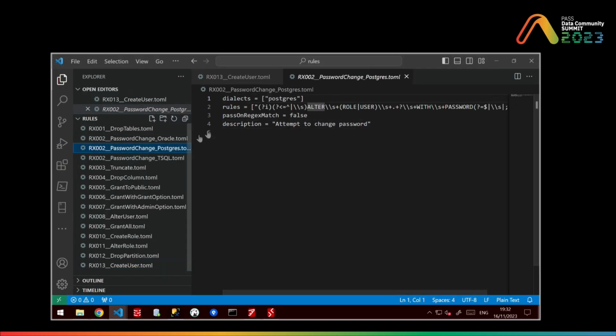Create user is pretty cross platform. But changing passwords isn't. And so we have Postgres, T-SQL, Oracle, Snowflake. So you can detect the dialect as part of the rule and only run those dialects, and then set warning levels for this. So maybe if it's a truncate, that's a warning error level. If it's a create user, that's a fail. It's an error level. And so you can define what's acceptable as part of your pipeline to make sure the syntax that you really need to desperately avoid is avoided automatically. And we'll surface all of this in the reports that we show in the pipeline.